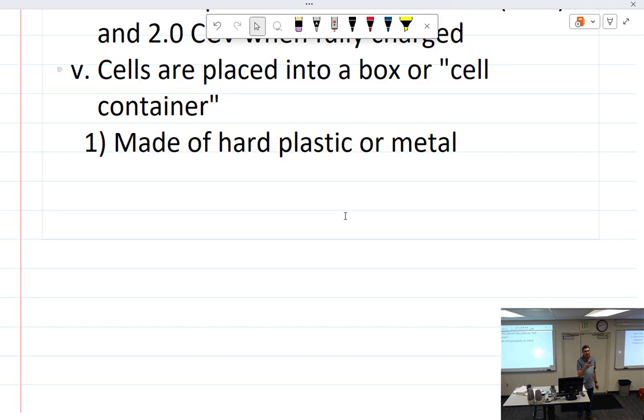But now you are seeing in the lab, some people have these white cells, your NiCad cells. Each cell is individually wrapped and contained in a plastic container. Those plastic containers are bolted together and then they go into a metal box. And that's your insulator. They talk about checking insulation, making sure that it's not leaking through into the metal with the megger. So, all right, we have the hard plastic or metal.